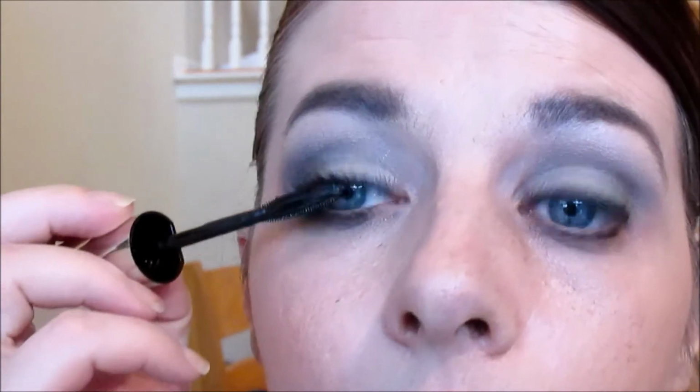So the little part right here is perfect for the bottom. Back up I go for the second layer. Now this mascara is okay. To be very honest, I don't think it's as volumizing as it leads you to believe it is. But I still kind of like it.